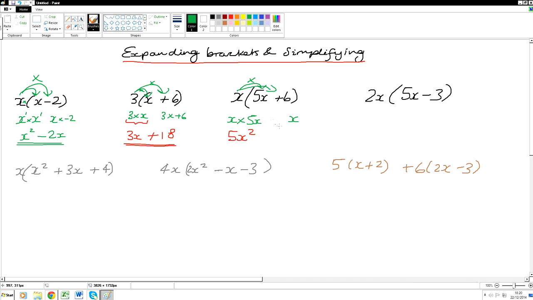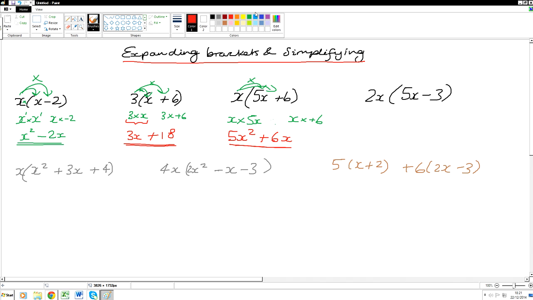So we say x times by plus 6. X times by plus 6 will give us, Ruqayya? Will give us 6x? No, it won't give us 6x. It will give us plus 6x, because what am I supposed to do? For two mathematical things with no symbol in between them, x times by plus 6 is plus 6x. So the symbol that combines these two together comes from the calculation itself. So you can't just write 5x squared, leave a space, and then 6x. That doesn't mean anything.